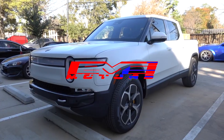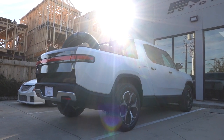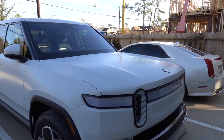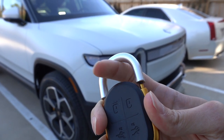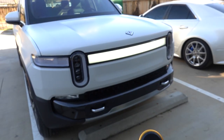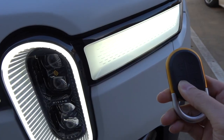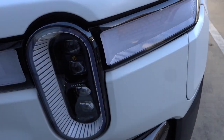Look what we got — a Rivian! I've always wanted to see one in person, since obviously we do a lot of Teslas. One thing I really like about the truck — it's kind of a small thing but kind of neat — is the key. It can actually be used like a keychain where you can put your keys in it. Really cool how the light just softly glows out. But listen to how it locks — do you guys hear that?